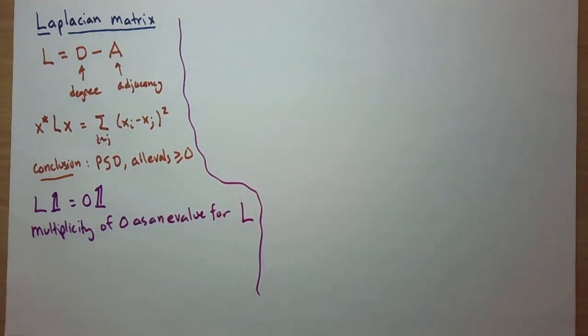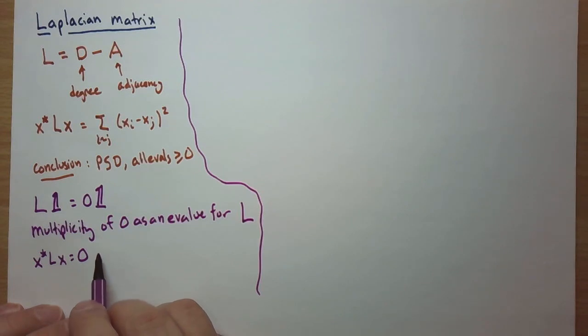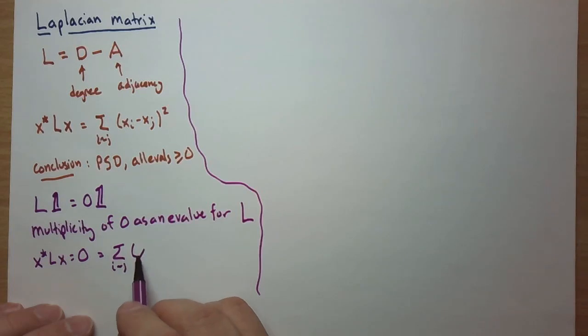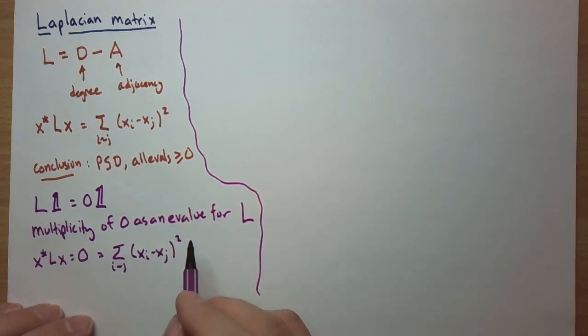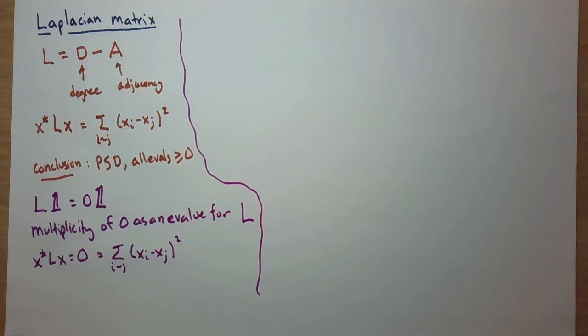Well, if we do have 0 as an eigenvalue, it's really saying we need to have x star Lx equals 0. And so we want to go into that. What is that forcing? Well, we have the sum over i adjacent to j of xi minus xj squared. And I know you're like, oh, what if we do complex numbers? No. We can assume everything's real. That's one of the nice things. We can always assume our eigenvectors are real.